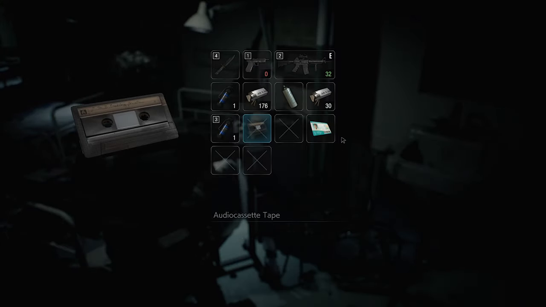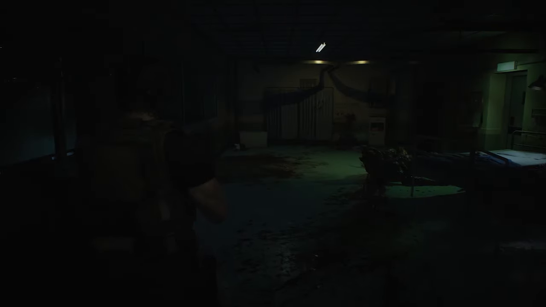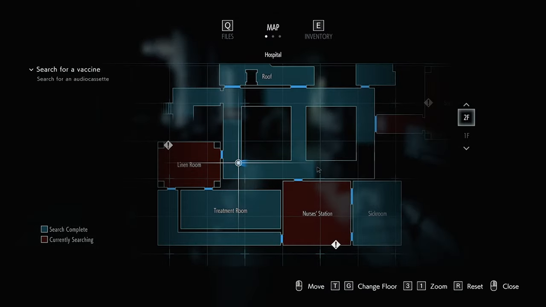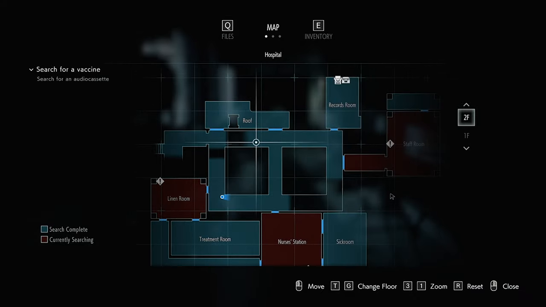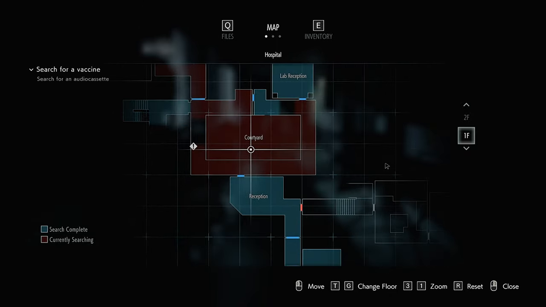We have the audio cassette tape. And that's it for the treatment room. Suppose for the next step, if I remember, this is the safe in the nurse's room. These are simple locks. We're gonna need to find doors we can open. There's one in the emergency entrance.